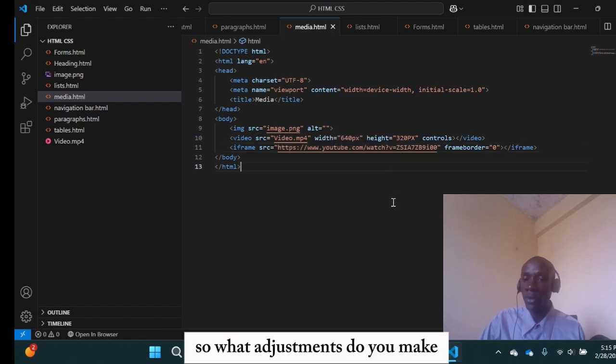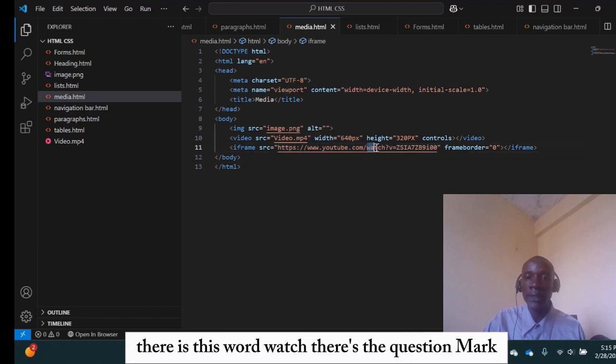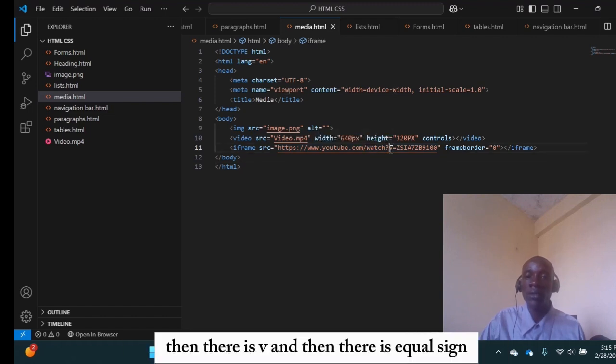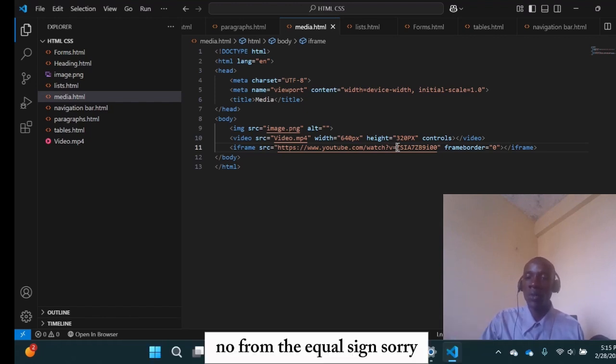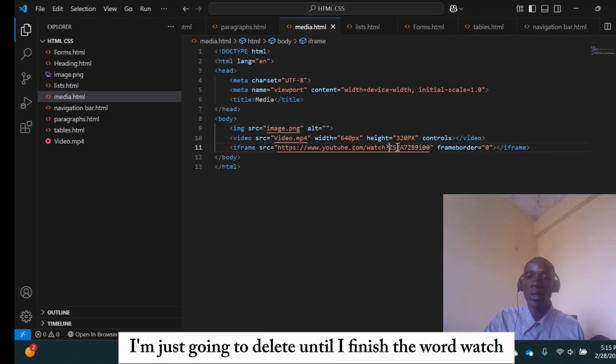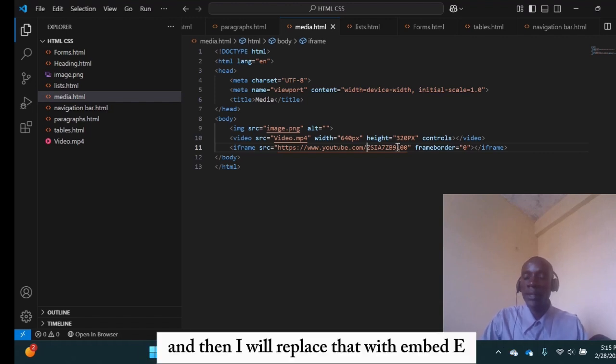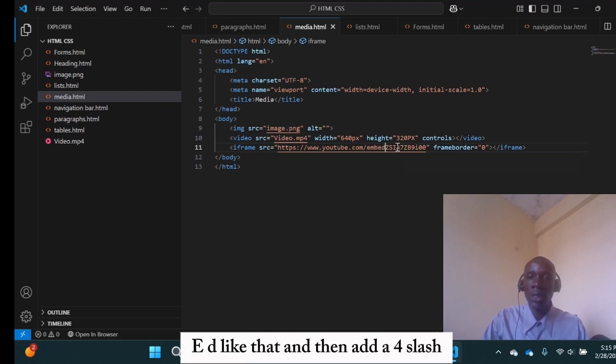So what adjustments do you make? We come here to this particular link. There is this word watch, there's the question mark, then there is V, and then there is an equal sign. I'm going to delete starting from the equal sign, until I finish the word watch, and then I will replace that with embed, EMBED, like that, and then I add a slash.